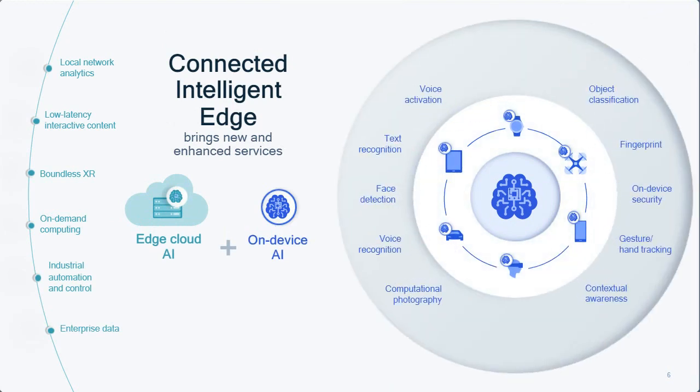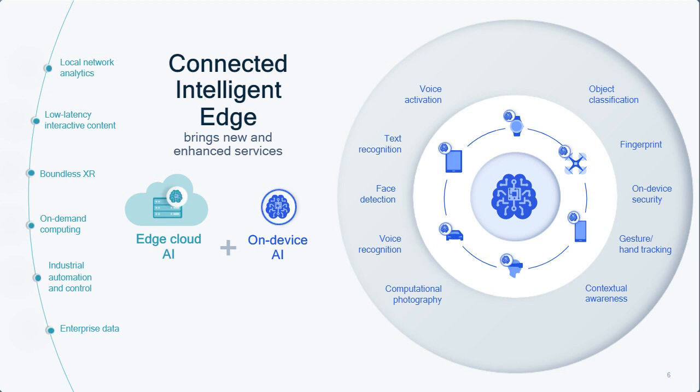And just to give you a sampling of how things can be divided between the device and the cloud, and how you can enhance services. On the right is an idea of a lot of the common inference applications that are on device today, such as contextual awareness, computational photography, face detection, fingerprint detection. And really these are being able to leverage being close to the source of the data and give fast inference results and be able to interact with the user very quickly.